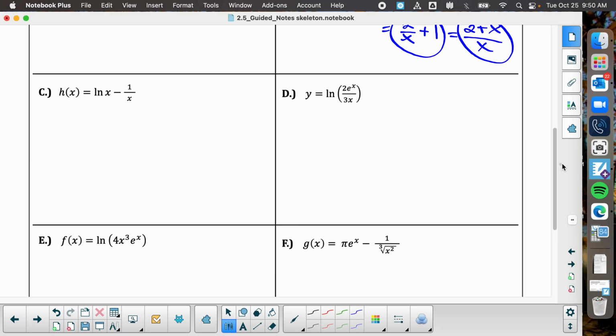Should I have somebody answer this? Are we feeling confident enough to call on people? Andrew? How about C? Can you help me out with C? Oh, that's right. Like that? Yep. How do you do the derivative of that? Which is why I'm having you guys answer this one, because it feels weird, but that's right there.